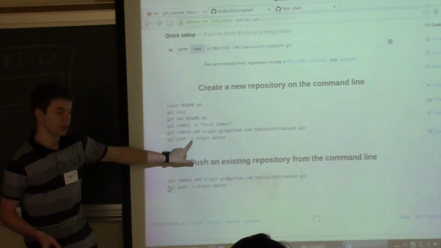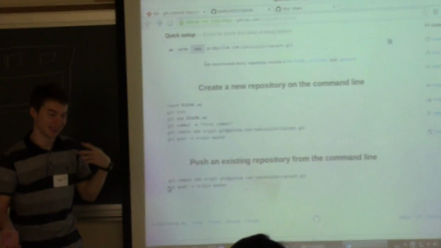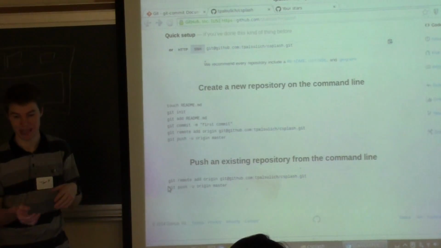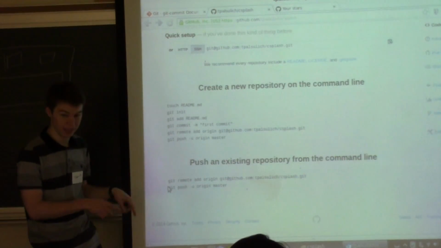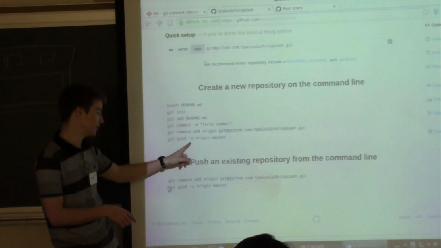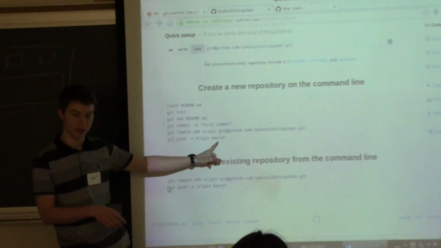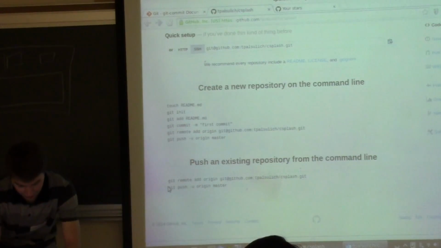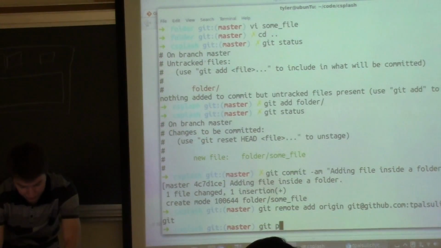And then the -u flag is an option to set upstream, meaning after this one time we do the -u origin master, we won't have to type that again, and we can just say git push. So git push -u origin master.